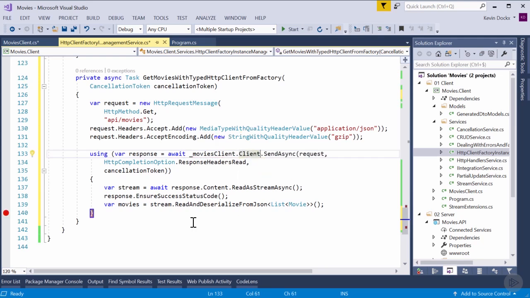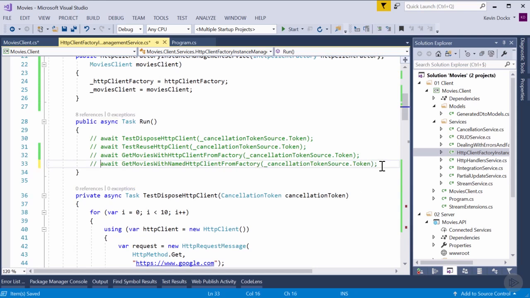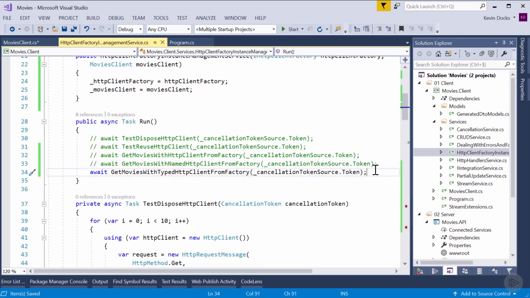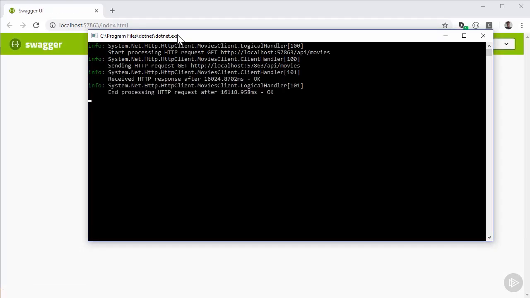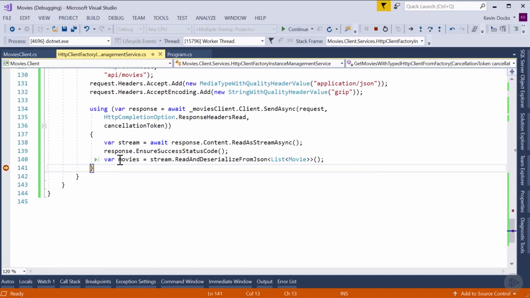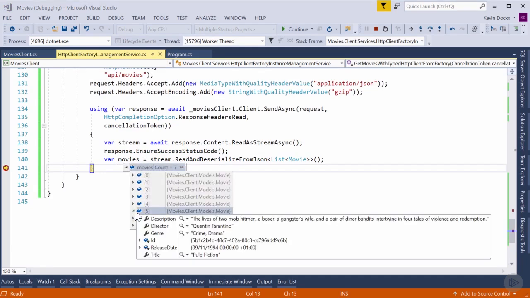Alright, let's put a breakpoint here, right after the movies have been deserialized. And let's make sure we call this method. There we go. Let's give this a try. We hit our breakpoint. And there's our list of movies. So far, so good.